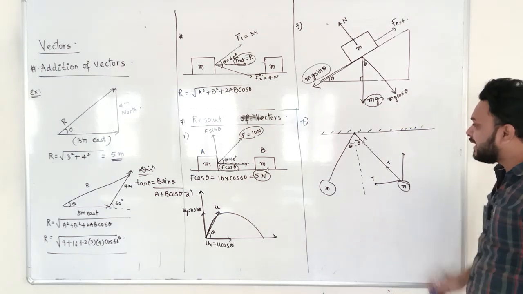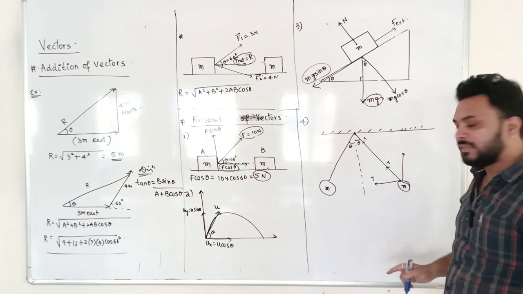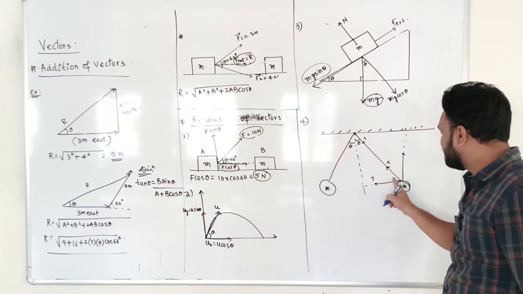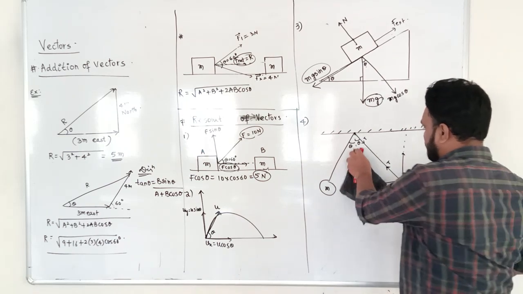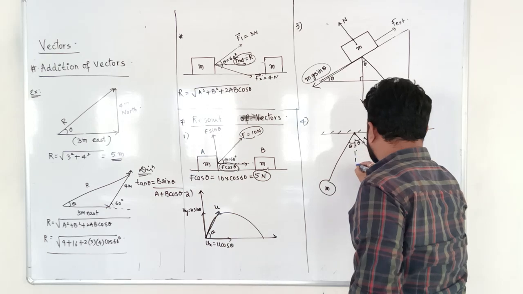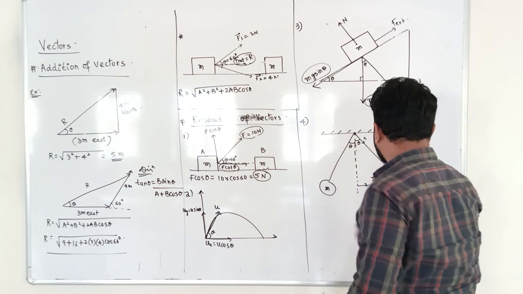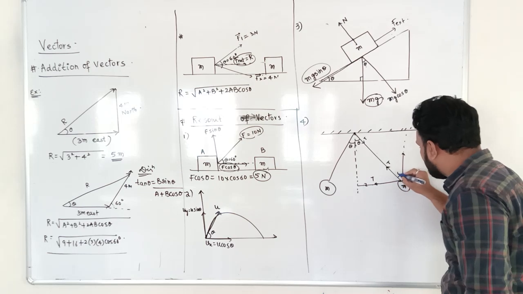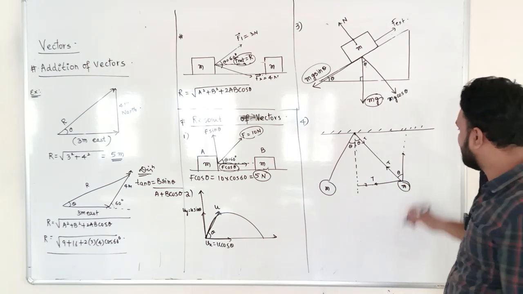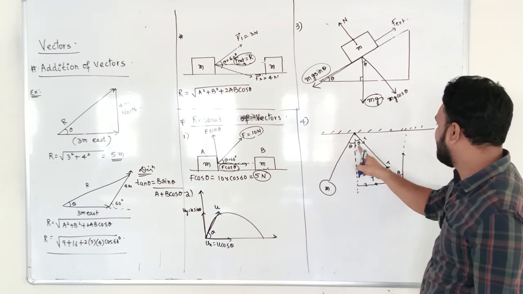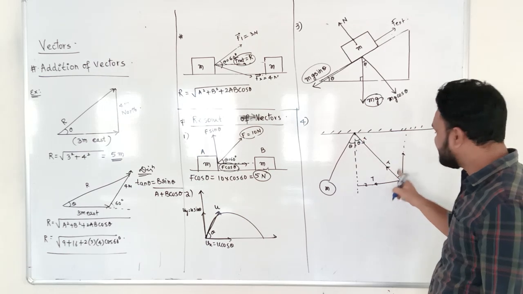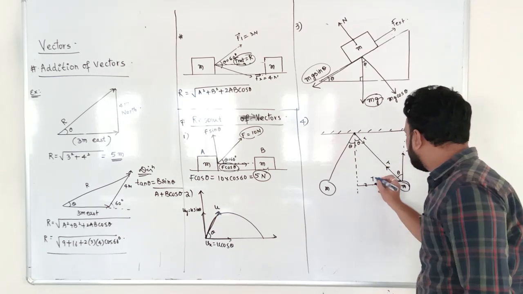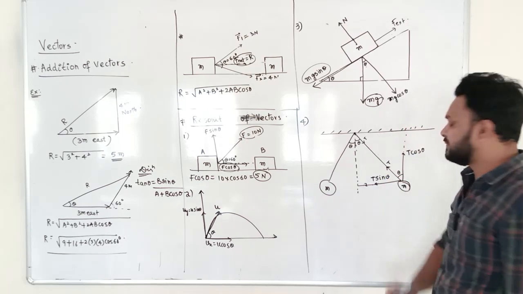Understood? Now, where is the angle? Here or here? See here, this is theta. This is 90, this is 90 minus theta. If I take exactly a straight line, then we will understand the value. Theta, 90, 90 minus theta, and this becomes theta. Simple, right? This becomes T cos theta, and this becomes T sin theta.